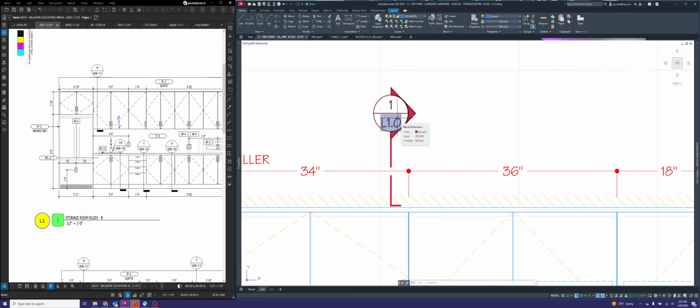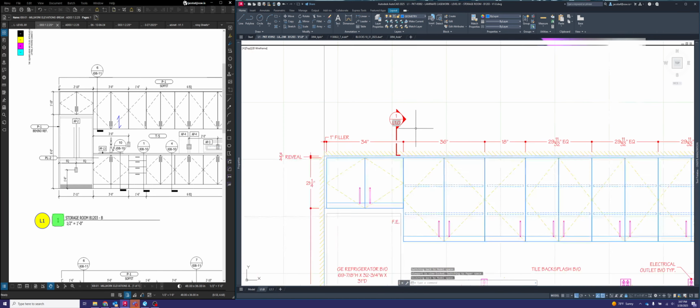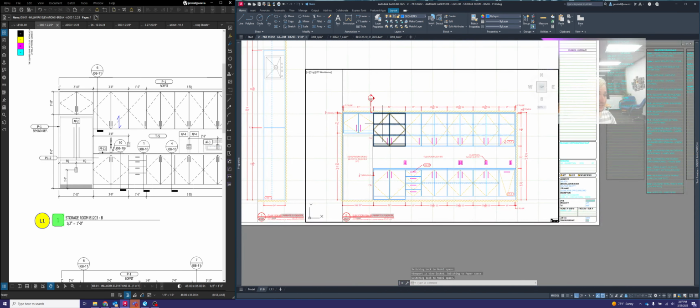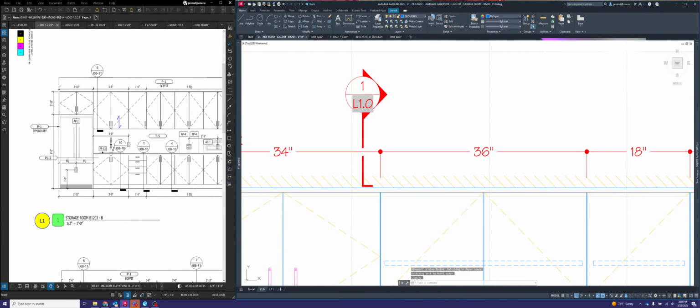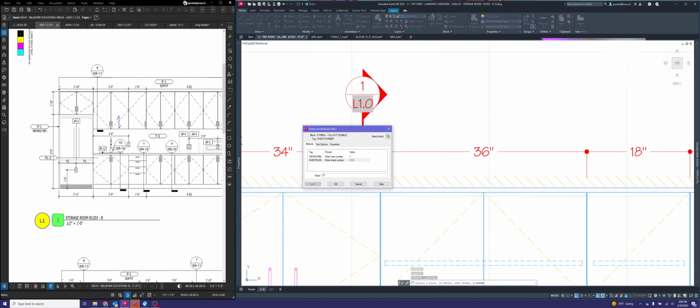It's always referring to the tab of the page that that section call is on. So unfortunately, what we have to do is break that formula for this one, because our section views are on page L1.1. I want to make sure I have that right. So I'm going to type over where it says L1.0 and write L1.1.